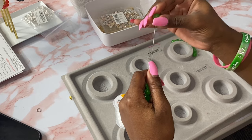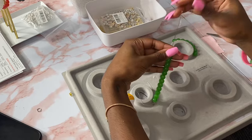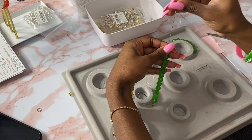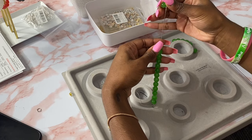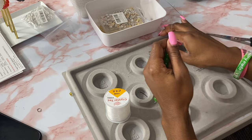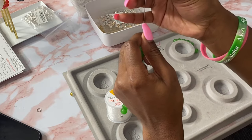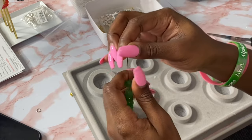Of course though, you have to still measure out your bead. I'm doing a 17 cm beaded bracelet, so I think I load the bead thing up twice. Maybe you all will see that in the video. I filled it all the way up to the top, attached it to the string, and then I have to add one more extra bead to it at the end, but you all will see that as well. Y'all, this is such an easy process.